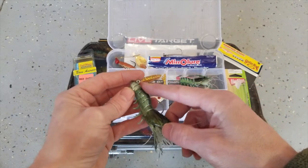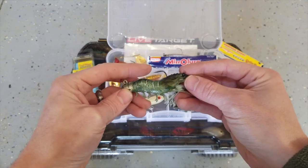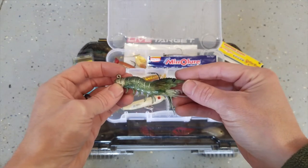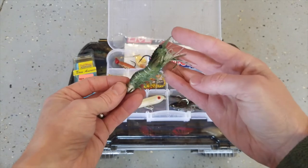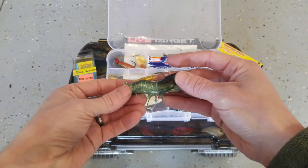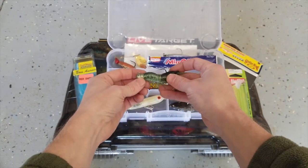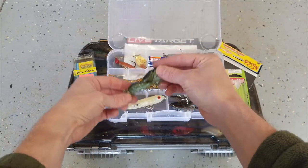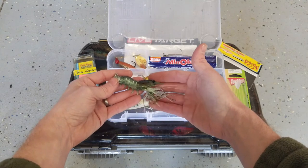They are not weedless, but close to it. Okay, the back does have a hump in it right here, which does help keep the weeds out of it as much as possible. We cast these jokers out as far as you can. They're going to sit like this on the bottom of the water, and as you pull them back, they're going to jump and, of course, dart back and rise up in the water and then fall. It looks fantastic in the water. The fringe that they put on here does a great job.